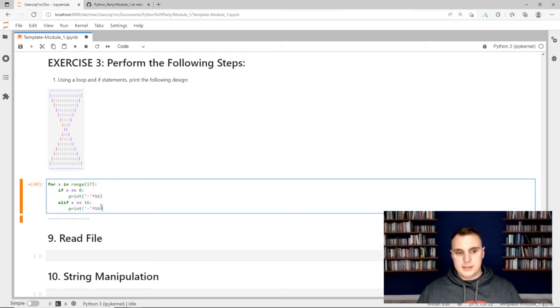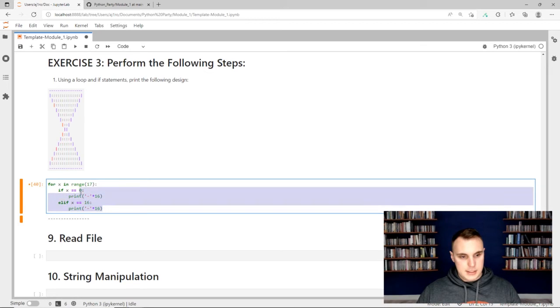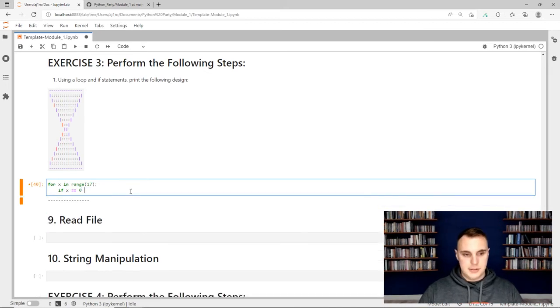Now, if you want to make this cleaner, there's a way to do an if statement with multiple conditions. So if I delete this and go back up here to this original if statement, I can say if x is equal to 0 or x is equal to 16. So now it's going to move down here if either one of these conditions is true.